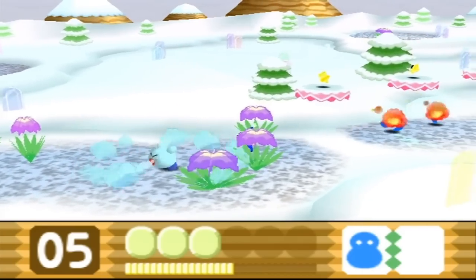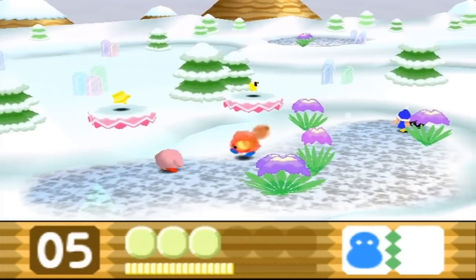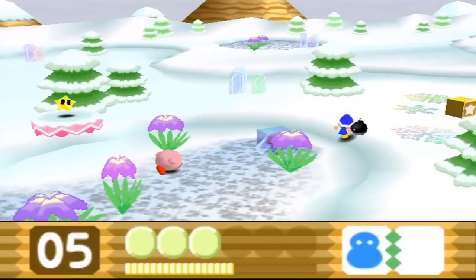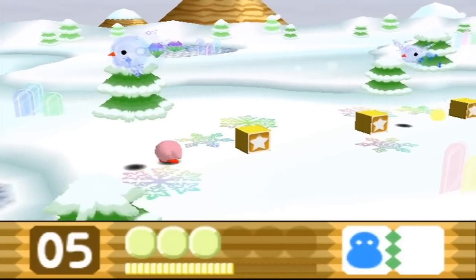Alright, so one little ice block will do this. You can move the ice block around. Now, unlike in other Kirby games, the ice block only hits one enemy and disappears. In all other Kirby games, it continues on until it breaks.